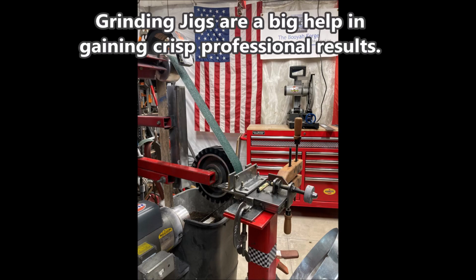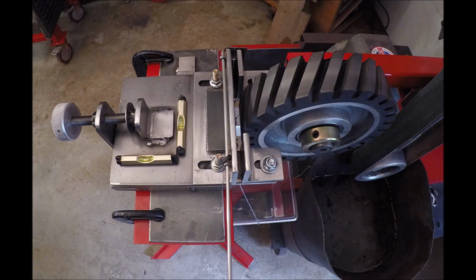I do my hollow grinding here using a jig. Jigs are important. They certainly help a great deal in creating professional results.